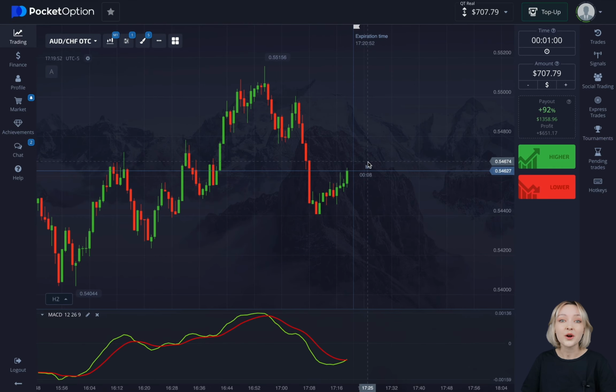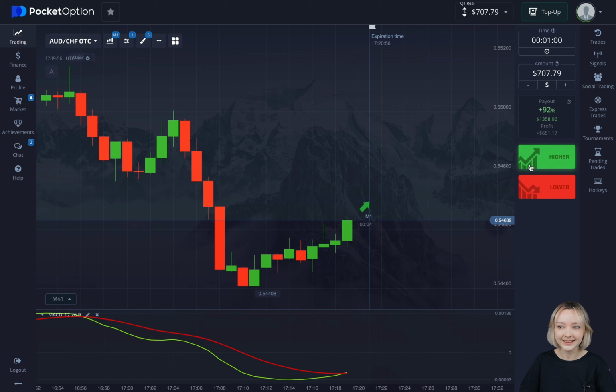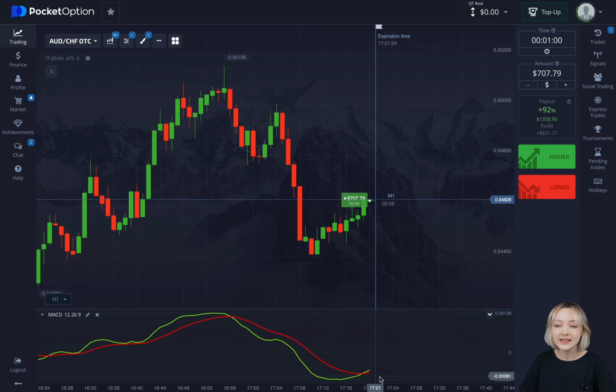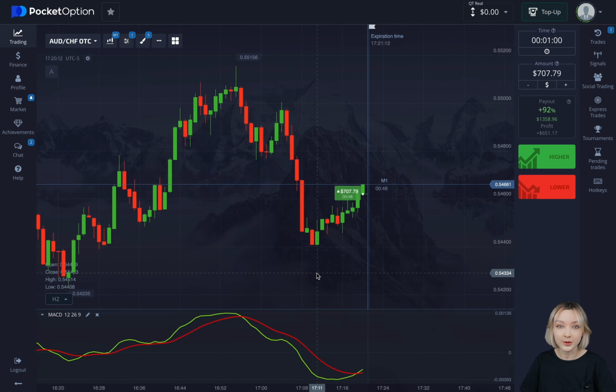Wonderful. So my dear friends, are we ready for one more upward deal? We're waiting for the last candle to form and placing a trade upwards as soon as a new one appears. The signal is pretty simple. We're facing an intersection of the green and red lines. The green one, meanwhile, is already above the red one.